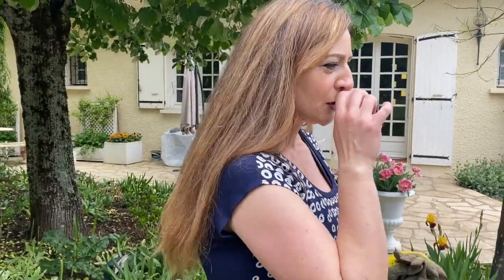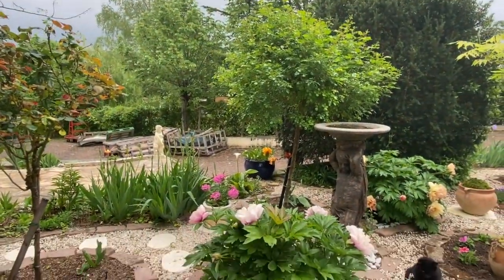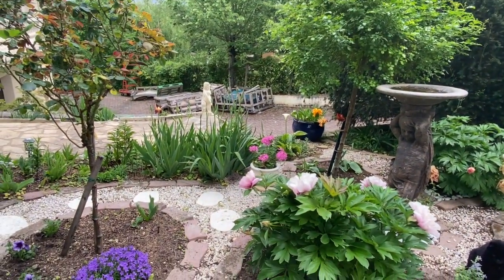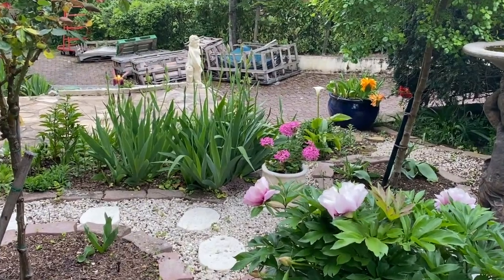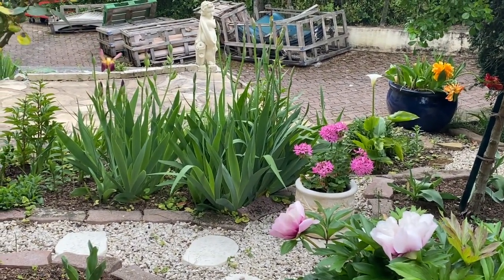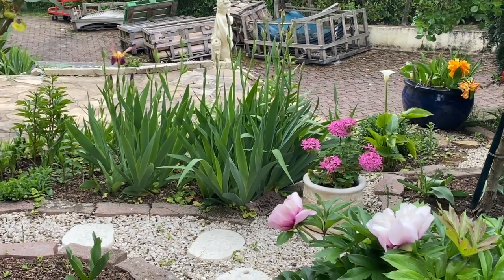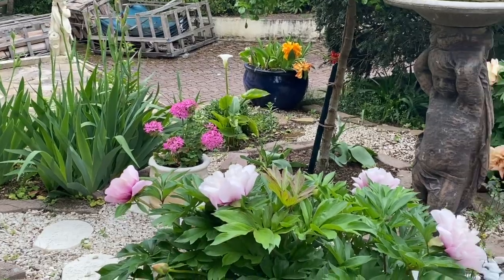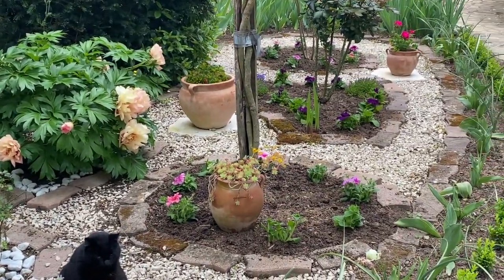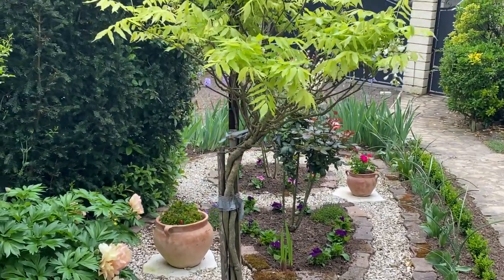And also, I wanted to point out here that I just planted new geraniums. This one is actually interesting. This must be a new variety. I haven't seen this kind of pointy type of flowers before. I saw them at the garden center and I thought it was really pretty. So I already planted my geraniums in the pots, and this is such a fun way to bring color in the summer when all the fun perennials are gone. It's nice to bring pots to the garden. I really like the look of it.